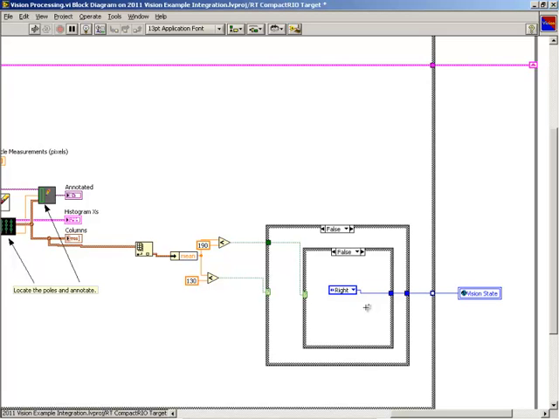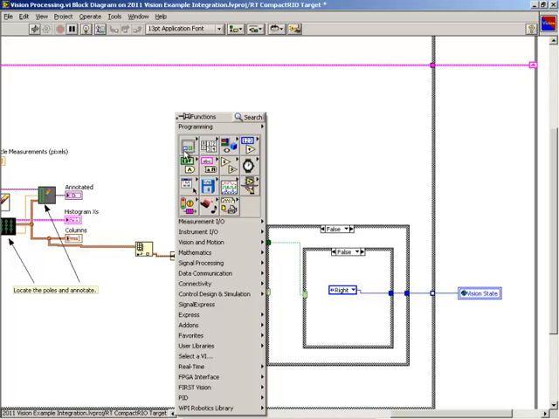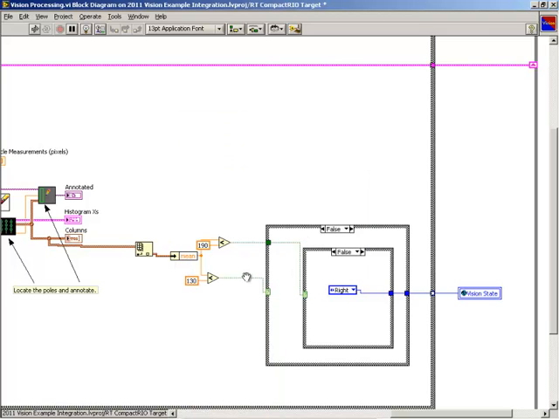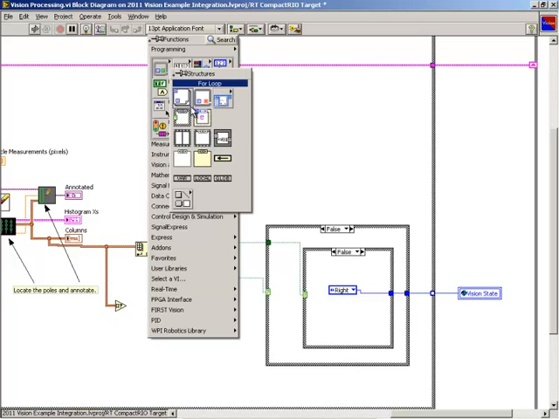That covers all of the states the robot can be in when the leftmost pole is in sight. But what about when the camera doesn't see any poles? In the event that the camera does not identify any poles in the image, there will be no values in the columns array, and therefore it will be an empty array. With that knowledge, we can use a function in the comparison subpalette called emptyArray. We can wire the entire columns array into it, and create a case structure around everything that we just created.